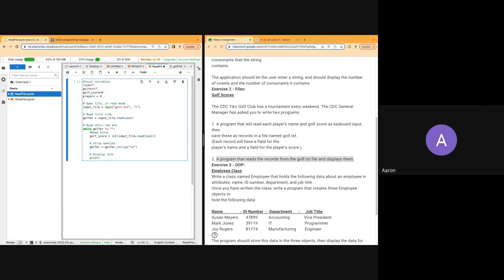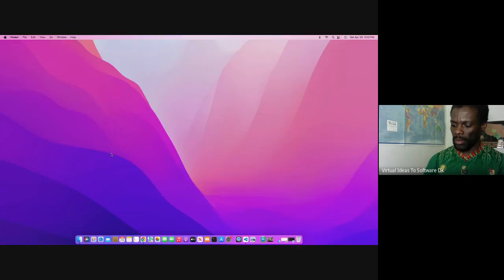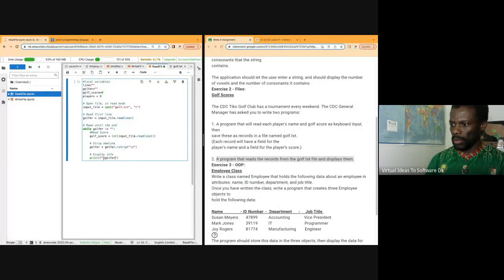Let's start with, I'm going to do an F string here. Let's go ahead and say name. It's a golfer. And then print as well.